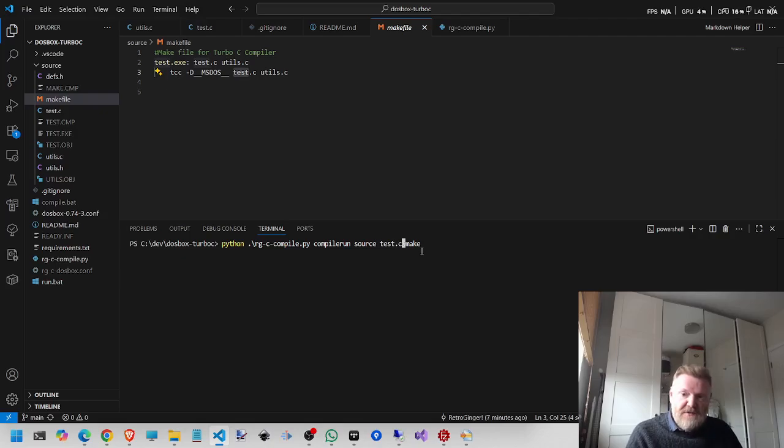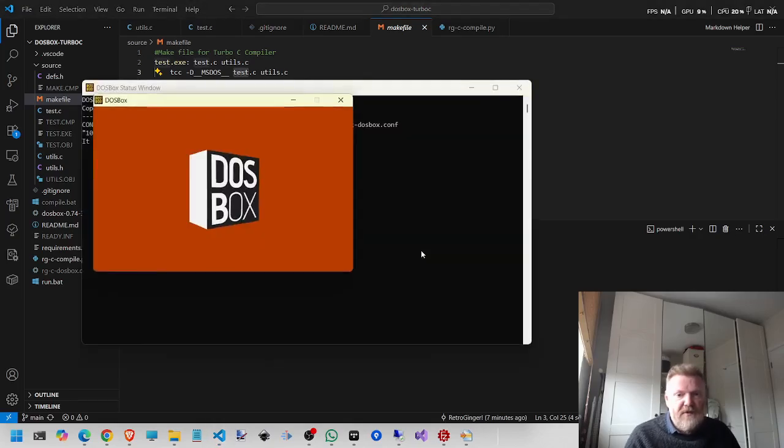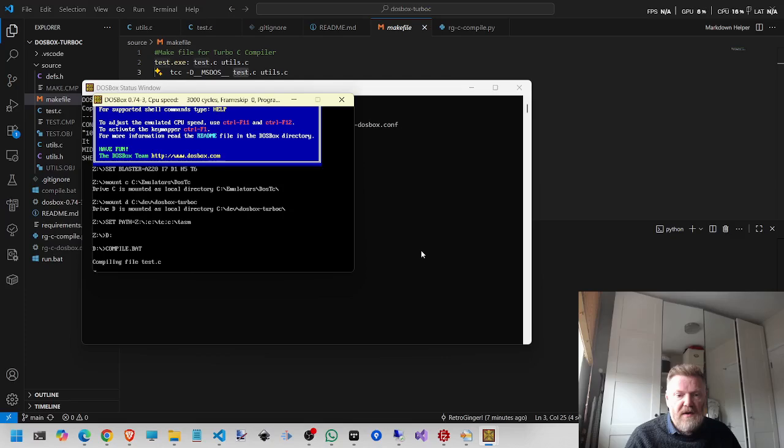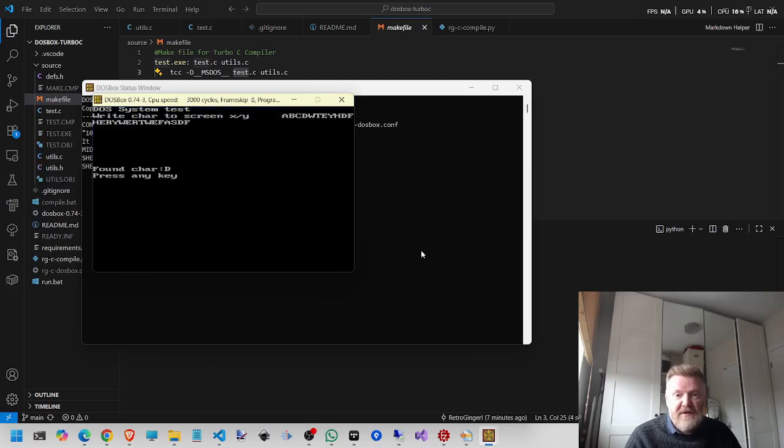And all we do then is specify the word make with no extension, and that is a trigger to say, right, don't expect this to be a list of files to include. It's purely an instruction to use make. So if we run that, it then goes away. Does exactly the same stuff as before. It's going to run in this case, which is cool, and it's actually run the Makefile.